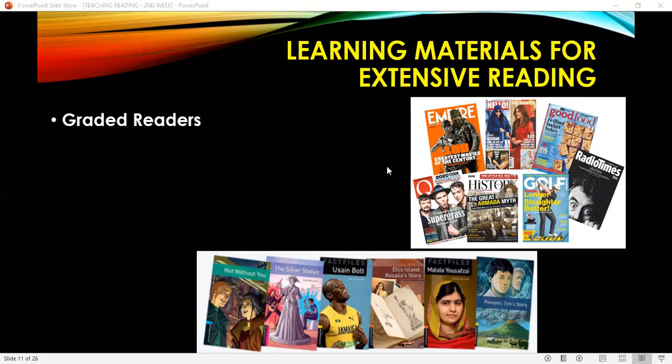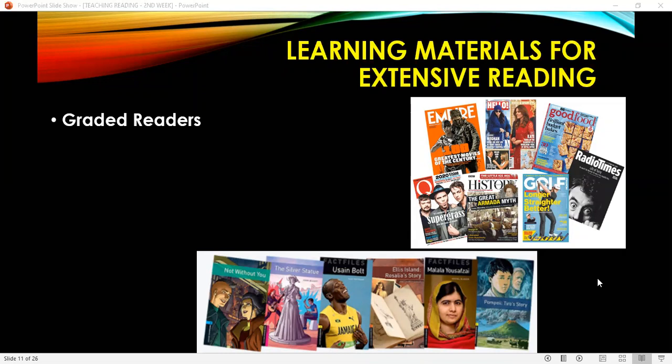Bestsellers, yeah, but the original ones, the complete ones? Selected biographies. Yes, but the complete ones? It's like a summary. Yes, that's it. Very good. Like a summary. It's a simplified text. That's why here it says graded. So the original text is presented, but in a simplified way, according to the level of the student.